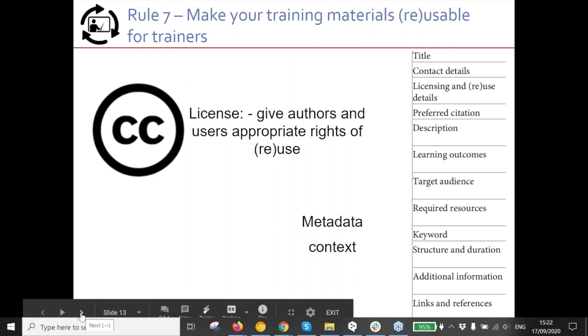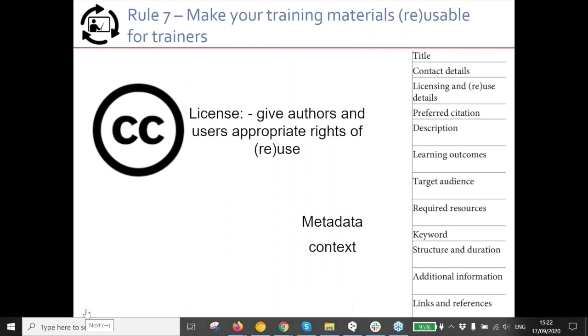Another thing also is, as Leyla has said, we have to use metadata to describe what it is, so I can know whether this training material is going to be useful for me as a trainer or not. So everything that we can use as metadata to enrich and describe the material is going to be very useful. As she said, the title, of course, and contact details, to whom I can talk if I have a question or if there's anything that is not clear.